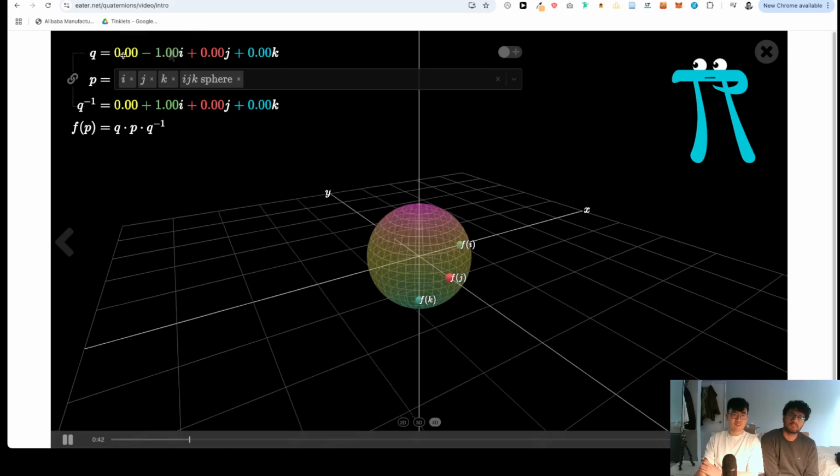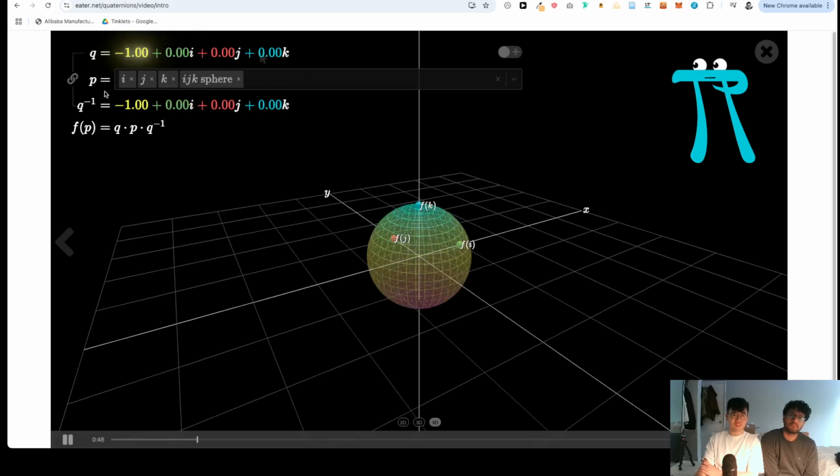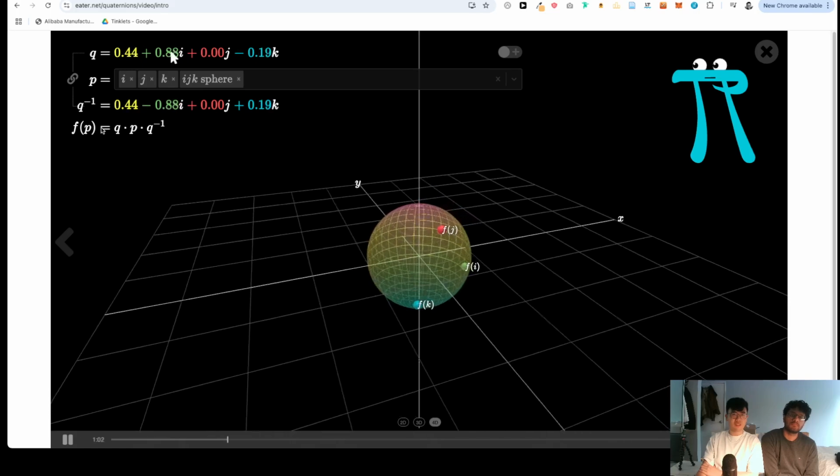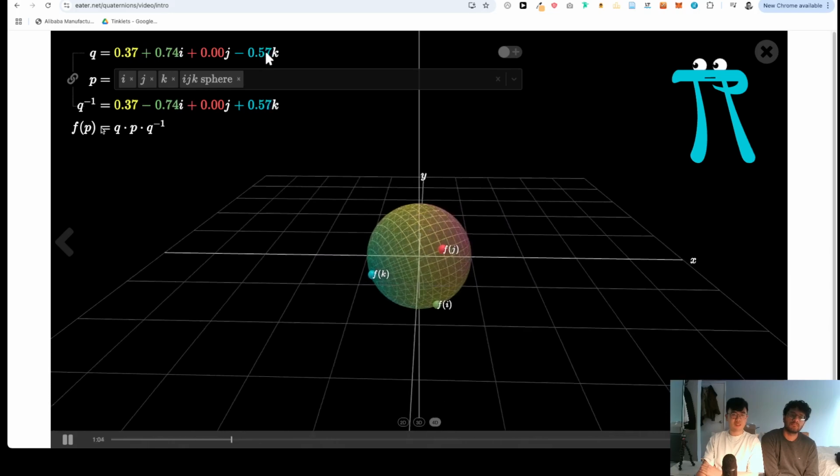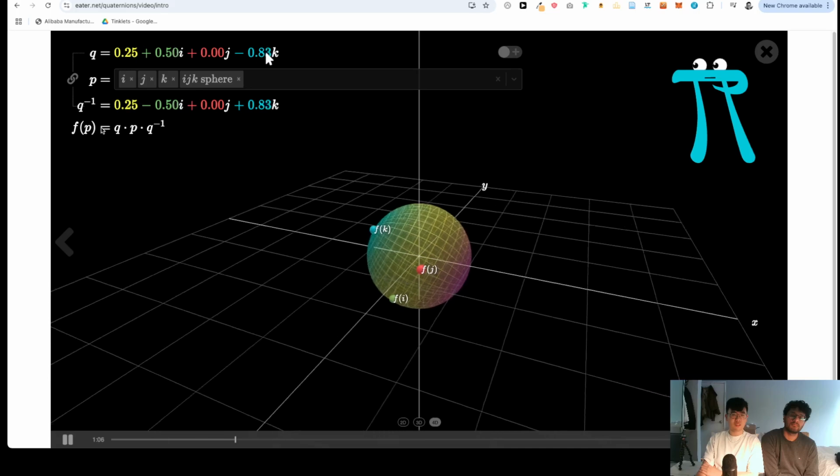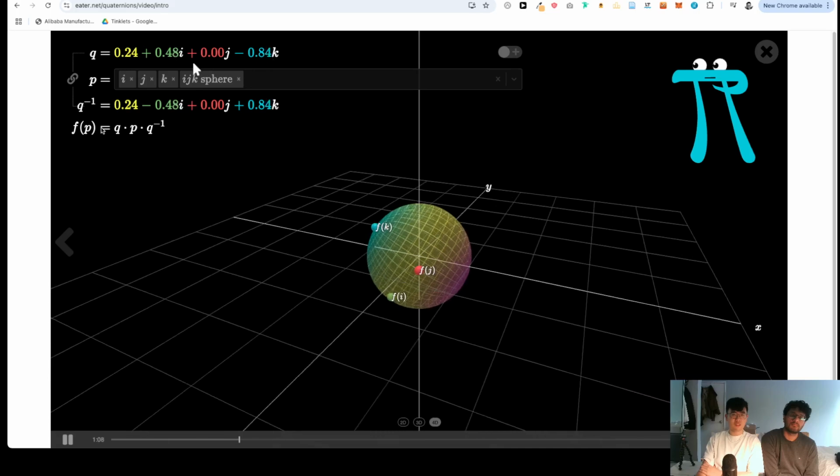As you change these numbers, you'll notice a couple of things. First of all, changing them causes the sphere that you're looking at to get reoriented. Whoa. So this is what we mean when we say a quaternion corresponds to an orientation in 3D space. What's this for, though? And another thing you'll probably notice right away is that as you change one of these numbers, some of the other ones are forced to change as well. This is because the quaternions which describe rotation in 3D space are the unit quaternions, the ones where the sum of the squares of these four numbers equals 1.